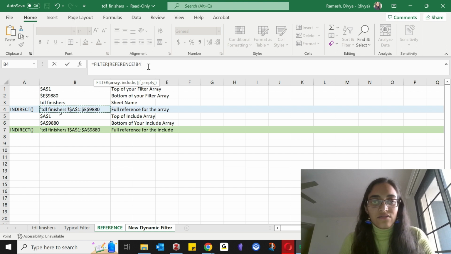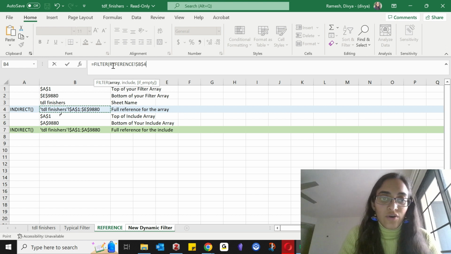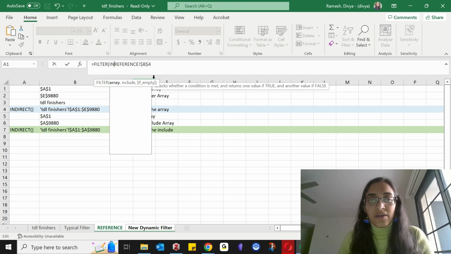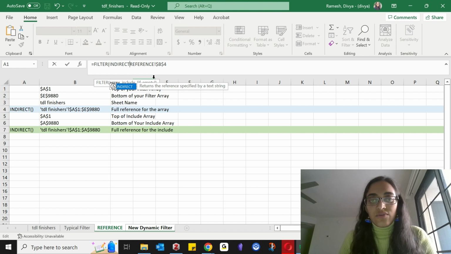We have this cell. And again, you can fix it by pressing F4. You kind of want to do that for as many of these as you can, because everything on the reference sheet, you don't want to move because it's referencing specific cells. And if you drag the function for any reason, it might move, and you don't want that. So you can put dollar signs next to the rows and the columns for the cell address to make it fixed. But indirect, the reference for your full array.